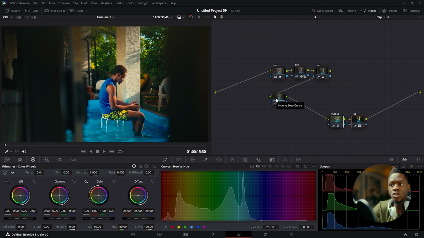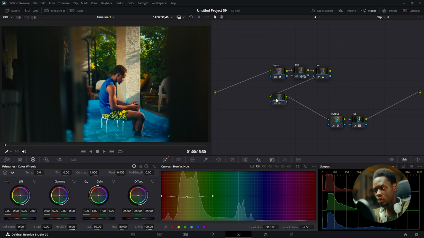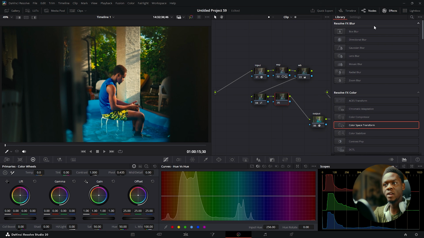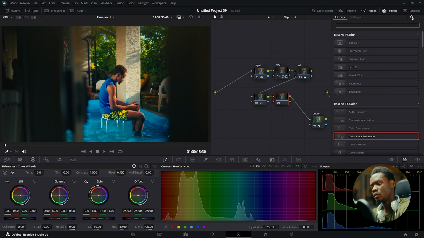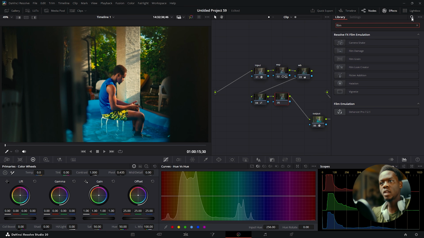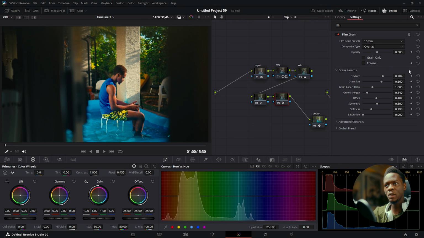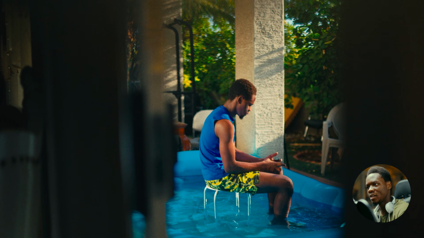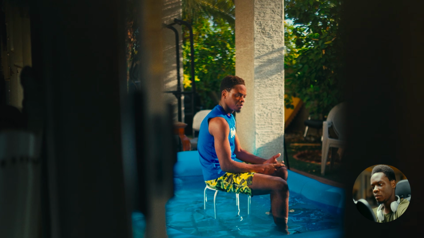And one thing you could also do is, I usually like to add some film grain. So you press Control Alt S, and I'll come to my effects and just type film grain, and I just drag and drop, and you can just play around with the settings as much as you want to. And here's the before, after, before, after, before, after. I don't know if you can see that. Before.